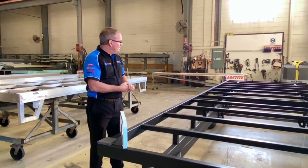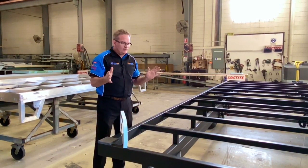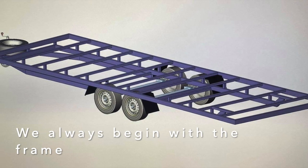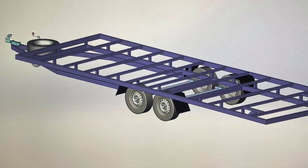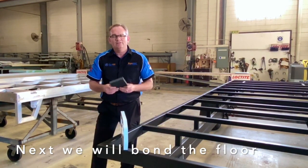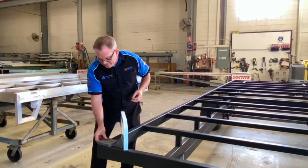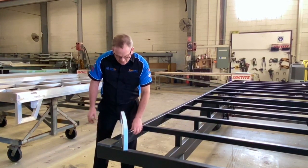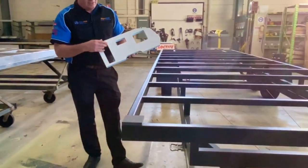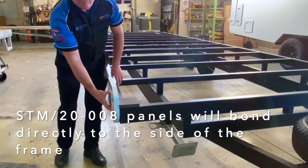Let's look at the design intent for this frame. First things first, I had to CAD draw this — that's most important to me. I want to start from the ground up. We will then move into bonding the floor to this frame using Styro Floor HD, the 19mm thermal light product, and then we'll get our trusty Styro Max panels and bond those to the side of the frame.